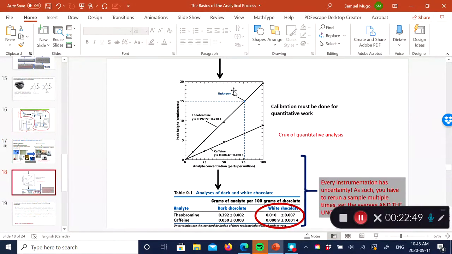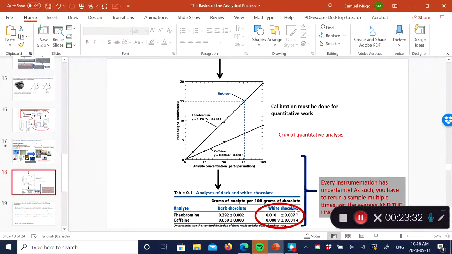So in the end, the instrument calibration that you're looking for is the following: you've got the signal and you're relating it to the analyte concentration. In most cases, you really want the calibration graph to be linear, so that the signal increases in proportion to the concentration. That way you're able to quantify how much theobromine and how much caffeine is present, based on the signal, and then you can determine the concentration. Okay? So take note of this.